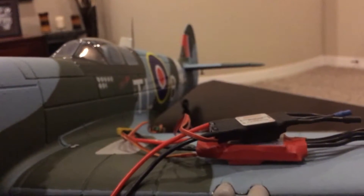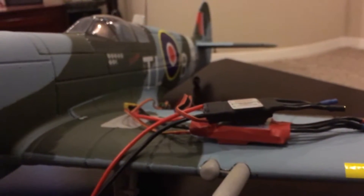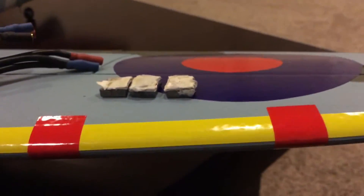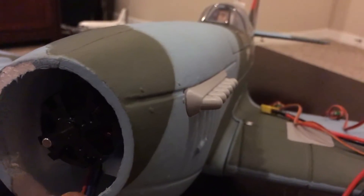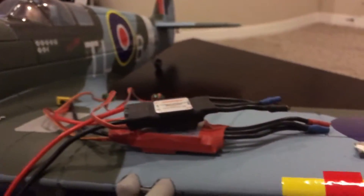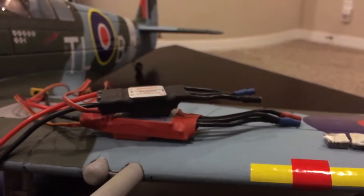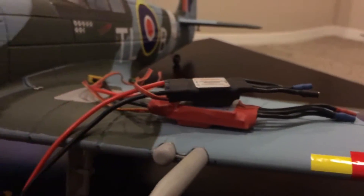On my planes I don't like cutting it that close with ESC headroom — I like plenty of overhead. The Spitfire also needs a little weight up front; those are the three weights I added for the maiden to get the CG to 72mm. Instead of using dead weights now, I'll just put a bigger ESC up there and get the benefit of an ESC that runs cooler.